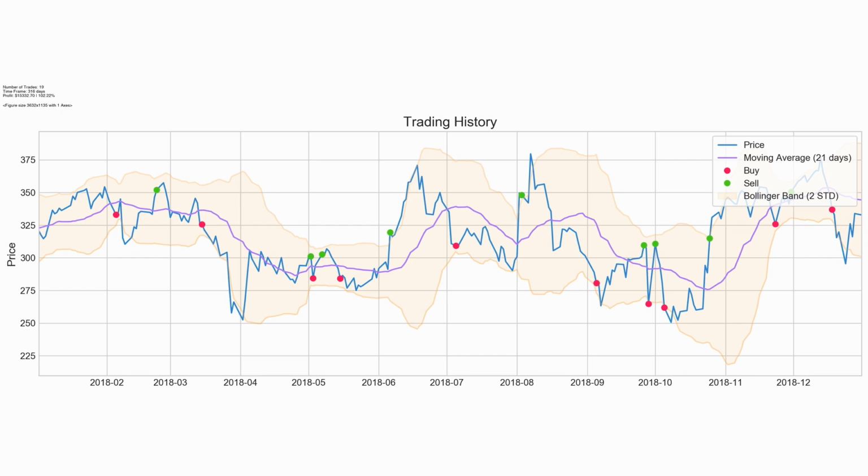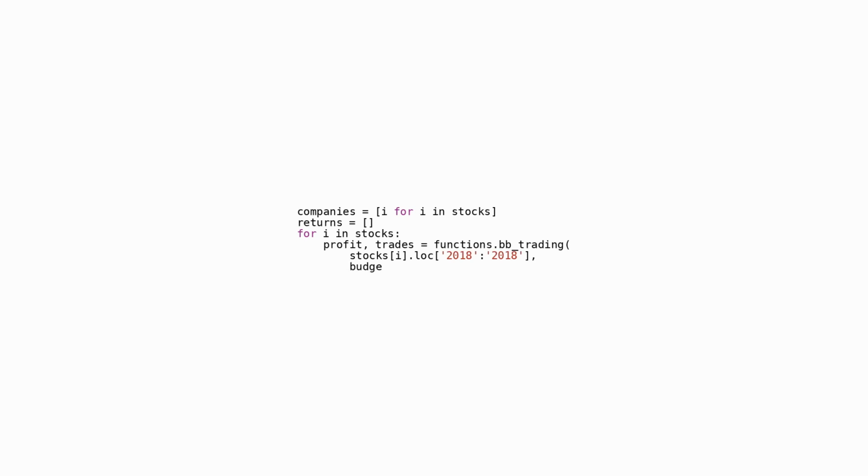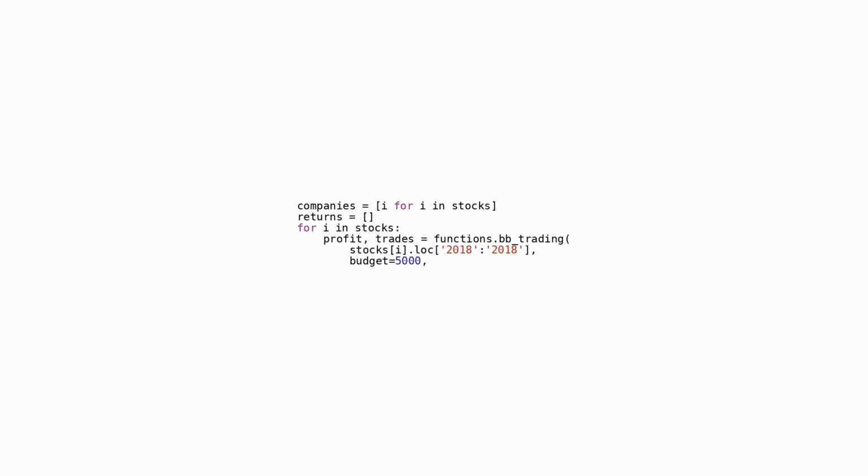This excerpt forms an integral part of a financial evaluation procedure. It functions as follows. To start, it initiates an empty list named returns. It proceeds to compute the earnings and trading frequency for each entry in the collection of stocks utilizing a designated trading mechanism known as btrading. The btrading operation receives distinctive inputs: the 2018 data specific to the entry in stock C, an allocation of $5,000, upper and lower thresholds of 0 and 3, alongside instructions to suppress graph display and yield values throughout execution. The profit is gauged as a portion of the $5,000 allocation and is then rounded to 2 digits after the decimal point. Subsequently, the rounded profit percentage is attached to the returns collection.